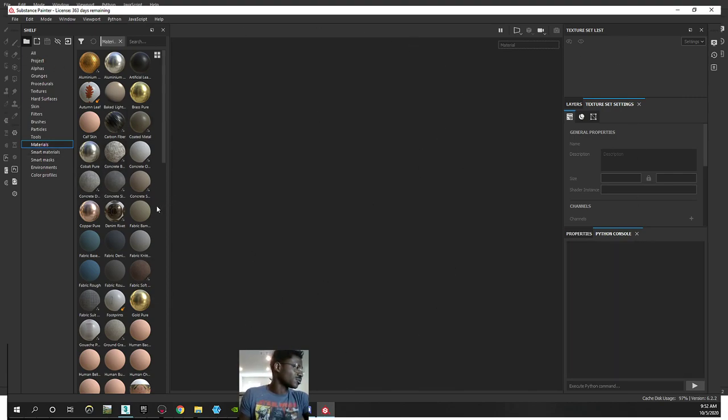This is my personal little configuration. You guys can set it up however you want. It's really up to you. But this is how I set mine up. So your texture list is gonna be here. Let's just dive in and you guys will understand as we go on.